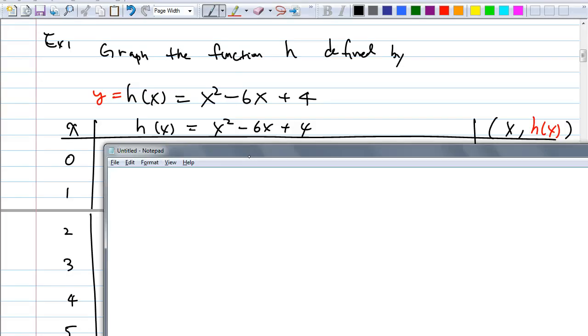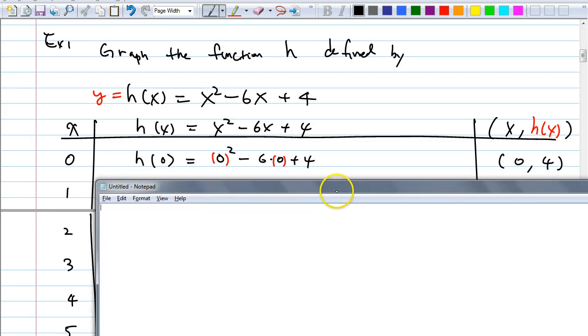Let's do the first one together, okay? All right, who could help me with the first one? So let's plug in x equals 0. Okay. Who could help us how to do that? How about Elisa? What would you do to find the first order pair? Yep, that one is easy. What do you get? 4. So what is our order pair, class? We get 0, 4. Isn't that easy? We got h of 0 equals 4, so we get 0, 4, right?